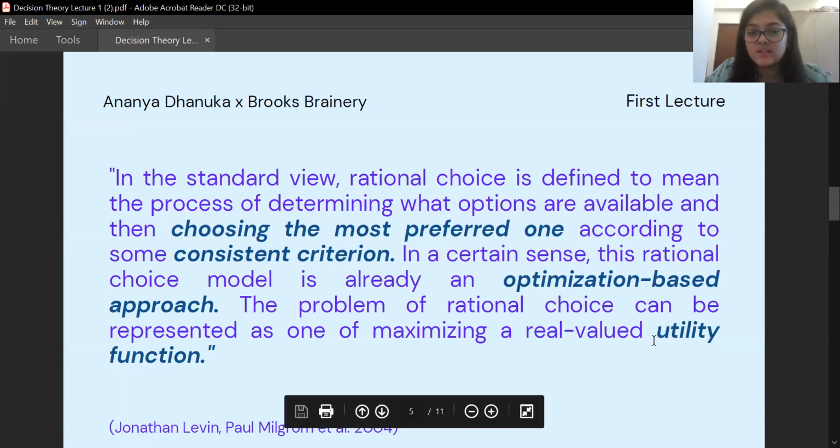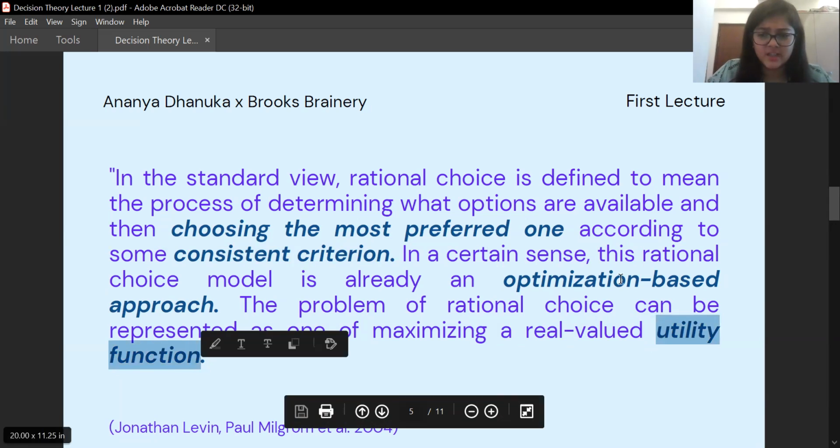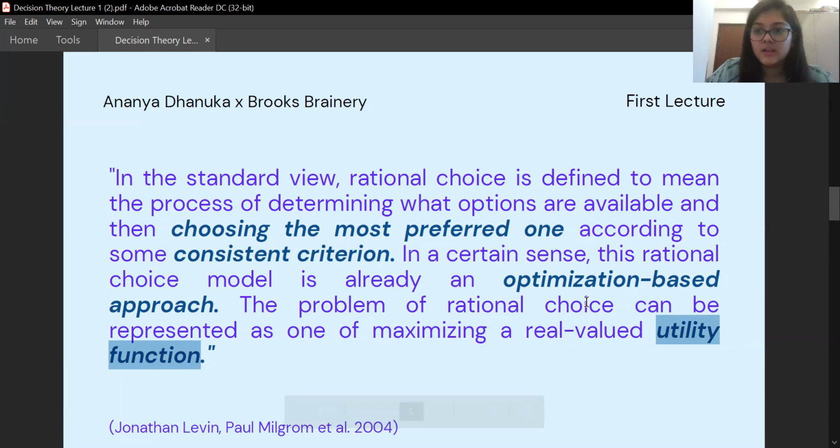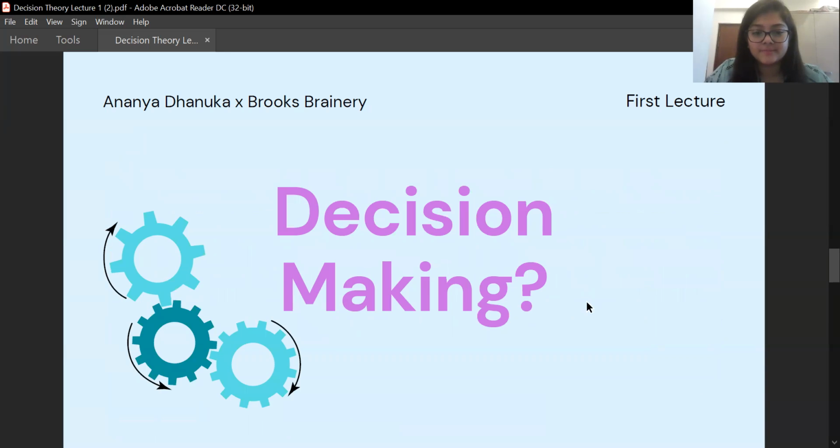Utility function again is pretty self-explanatory. Utility is again maximizing your satisfaction. Why it's defined as a utility function is where mathematics comes into play. Economic theory has defined equations and principles and simple calculations that you can do to figure out what the best choice for you is. And it seems very mechanical. It does work most of the time, but are you doing mathematics when you choose whether to have Maggi or eat cake? So all of that is there, and we'll be discussing all of that.